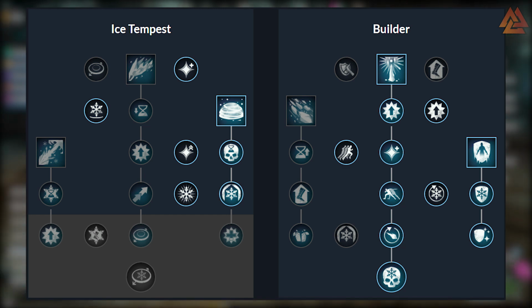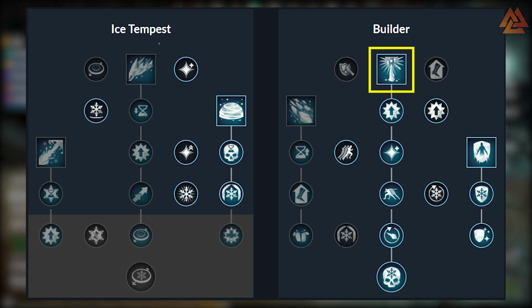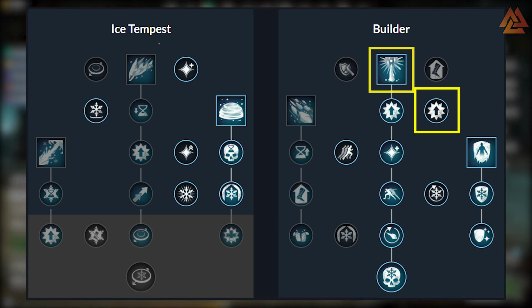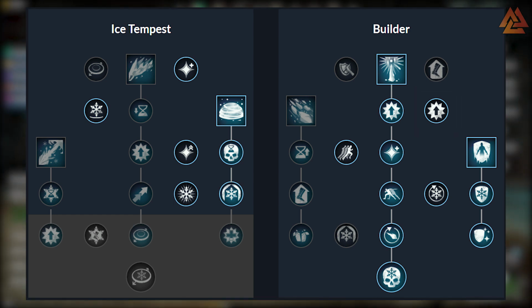So let's go ahead and flip over into the builder tree. We want to take Ice Pylon, and then we want to take Empowered Frost. Again, this is going to help regain even more mana as we use spells in our frosted areas, which again is either Ice Storm or standing directly next to your pylon.